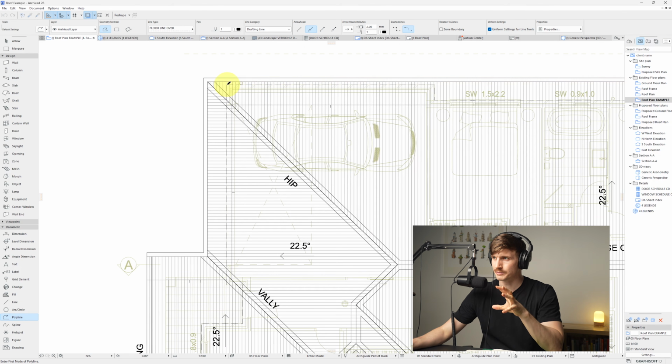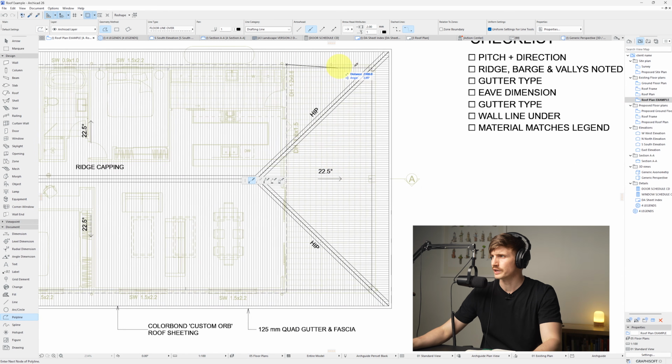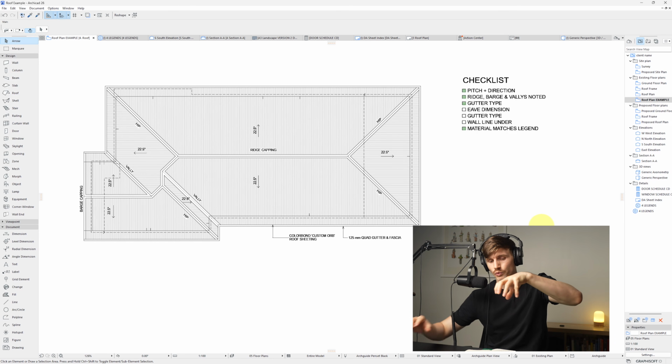And with that, we'll finish it up. We'll also want to draw in our patios as well. So using that same dashed line, we'll draw in our patio at the front as well as at the rear. So now if we turn off the trace reference, we'll have a clear indication of where the roof sits over the floor.